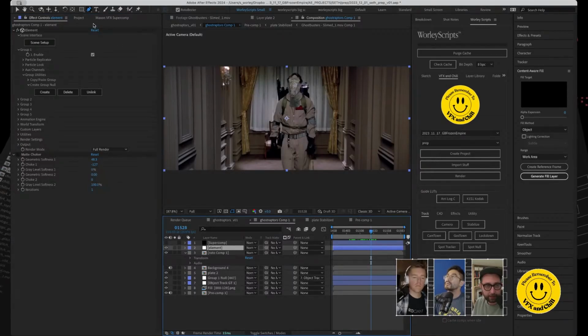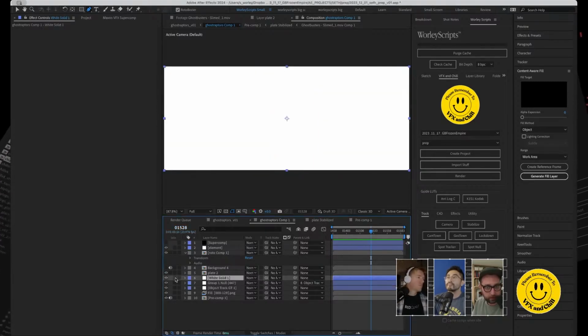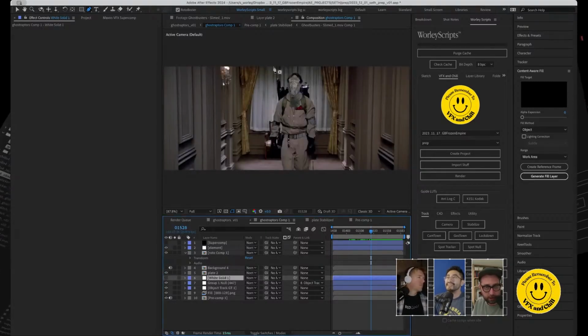So I honestly wonder here now, I'm looking at it, can you have a copy of this null in here? Because I feel like this is where I end up all the time. I have the full clean empty background plate, and then I'll attach a solid to that null. You're right. That's exactly what I'm going to do. Perfect. Let's just go boop like this. And exactly.